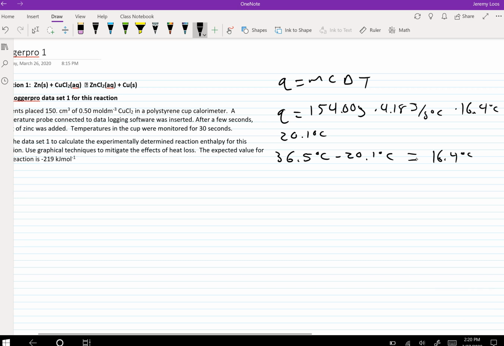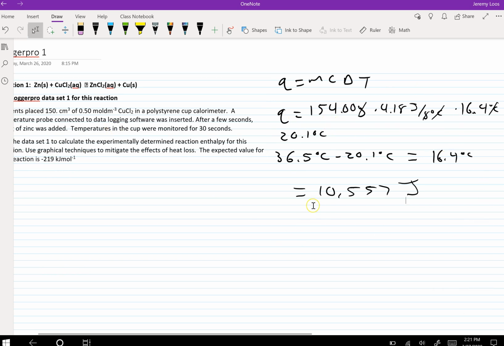And we want to think a little bit about units here. So I get 10,557. That's plenty of significant figures. Grams cancel here, degrees Celsius cancel here. So far we're in need of joules, but we need to get this thing to kilojoules per mole. It doesn't say that explicitly, but that's the unit we want to calculate delta H's of reactions in, plus also we have this expected value here, so we'd want to be able to compare it to that.